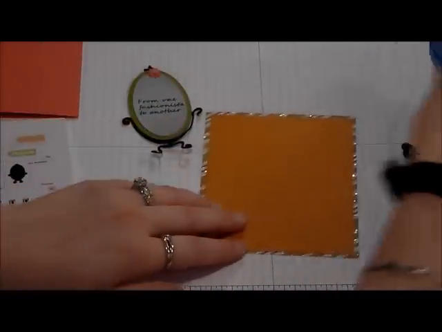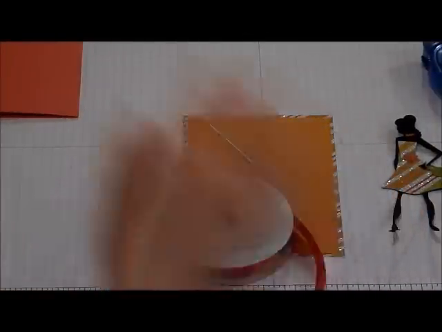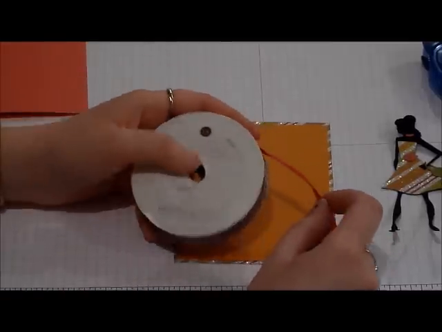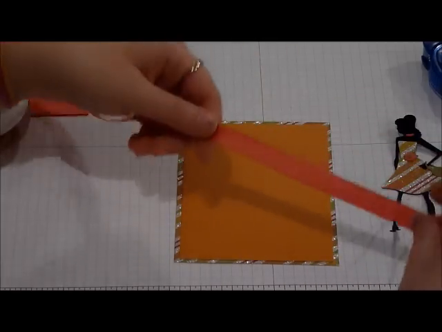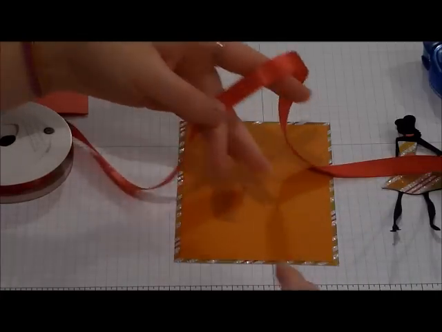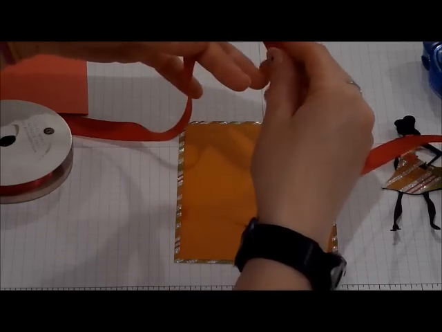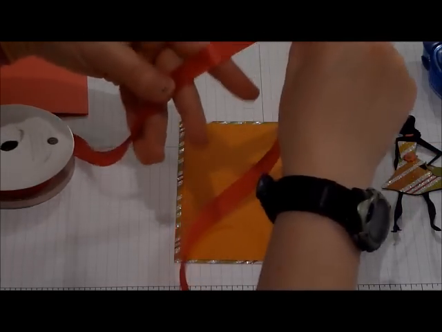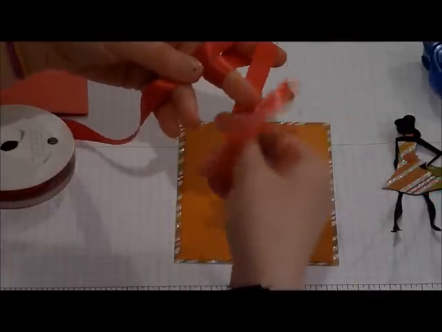Now the next thing that we're going to do is we're going to put the ribbon on here. And I just learned how to make a double bow watching a video from YouTube. And I can put a link in my video to her video if you want to try and make your own double bow. I'm just going to show you really quickly how she showed us how to do it. And her video is better. But you take the ribbon, you wrap it over these two fingers. And you come around. Go under. I'm going to give myself a little bit more. Go around under, then loop it over. And then under. And then over again.